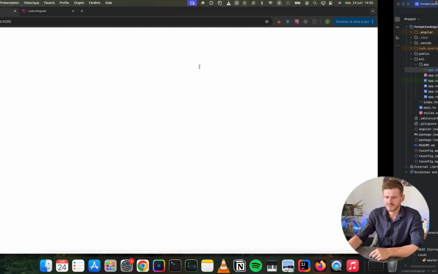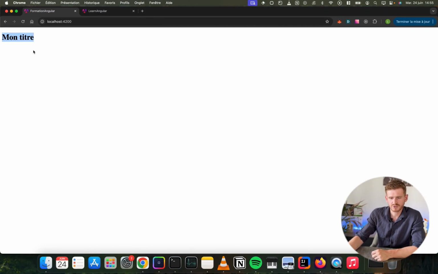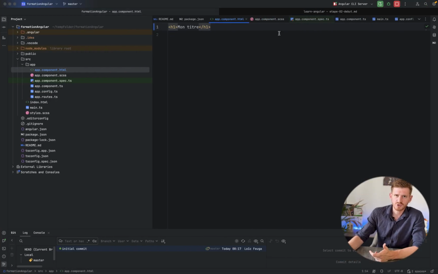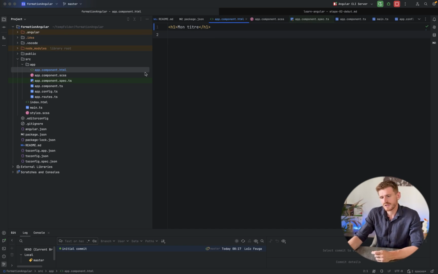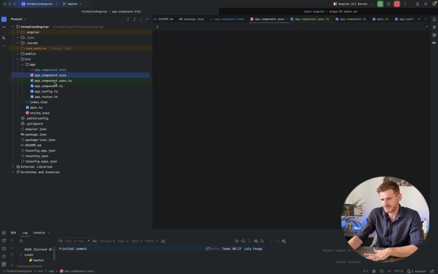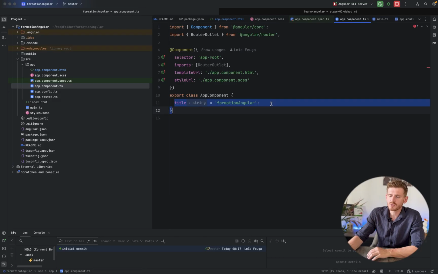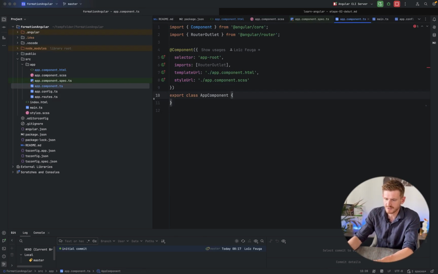I can add an H1, my title, and see that it appears right there. What's interesting, but also very common with all somewhat modern frameworks, is that we have auto-reload. So you just need to save here to immediately see the result of what happened. So here, we've deleted everything that was automatically generated in HTML during the ng new. If we look a bit higher up as well, there's also a TypeScript variable that was added. We can delete it. It won't necessarily be of any use to us.